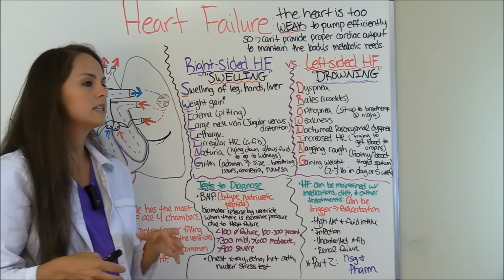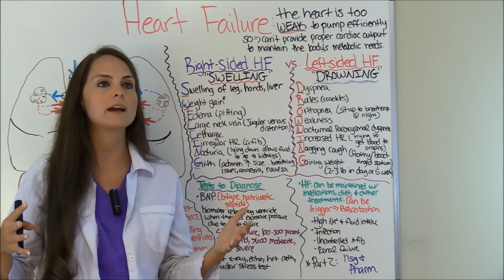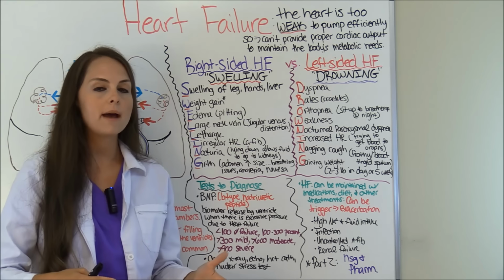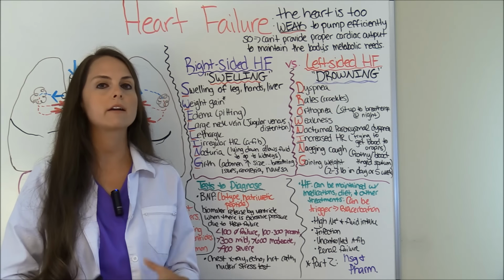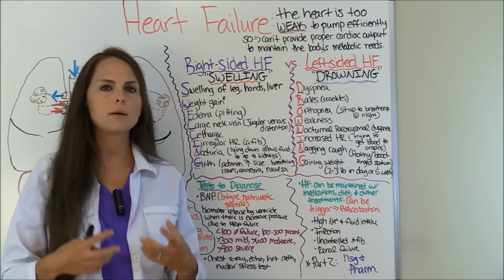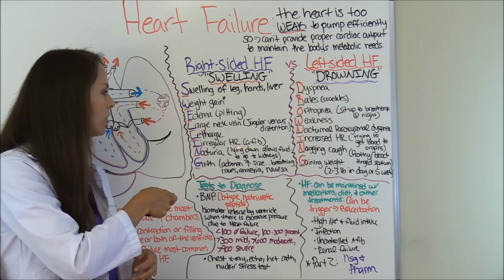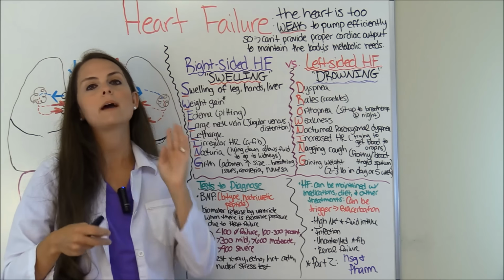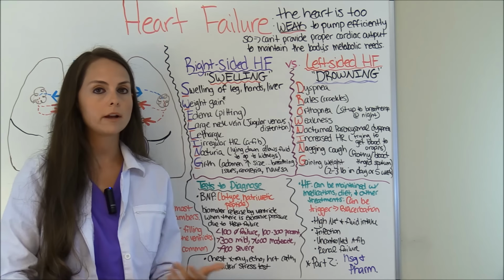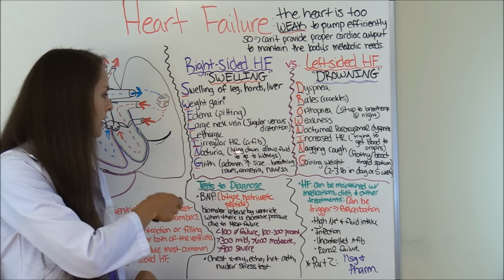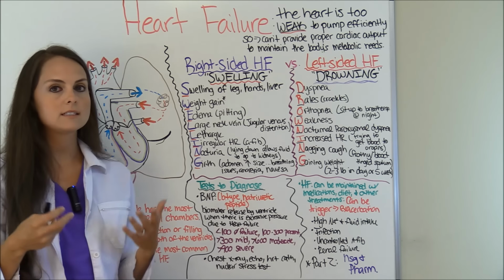L for lethargic. These patients are going to be extremely tired, it's hard for them to even get up from the bed to the bedside chair. They get very winded because of all this extra fluid they're carrying, and their heart is just so weak it can't pump efficiently to get that blood going everywhere. I for irregular heart rate. A lot of times whenever patients come in with congestive heart failure, they can flip into irregular heart rate like atrial fibrillation.